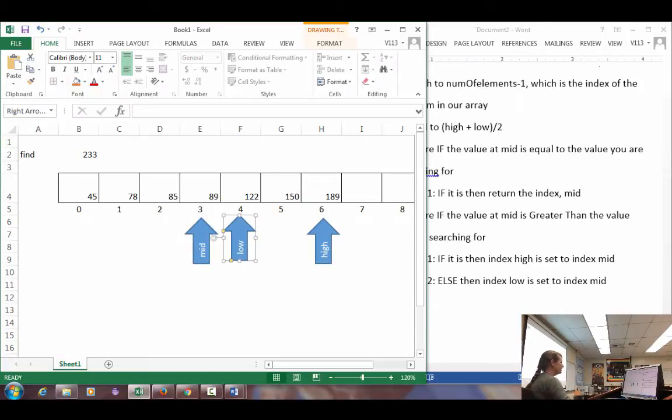If we do mid plus 1, it would be 6 plus 4, it would be 10, divided by 2. It would get here. Okay. And then it wouldn't be 150, so we know we'd have to move the low pointer up again. So we'd move up to 6. And now it would be 6 plus 6 divided by 2, which would be 6. And now we're checking that 189.